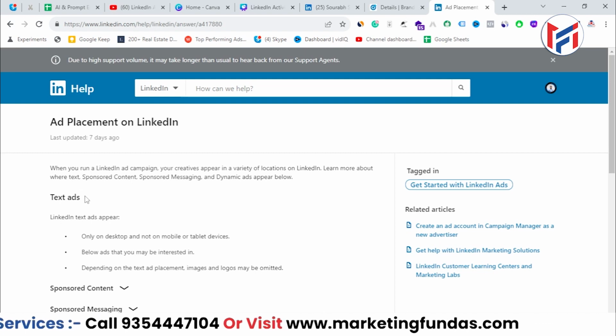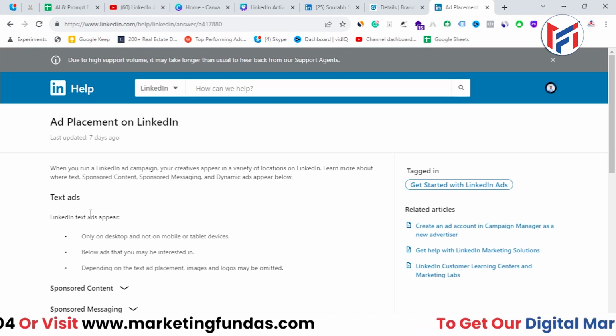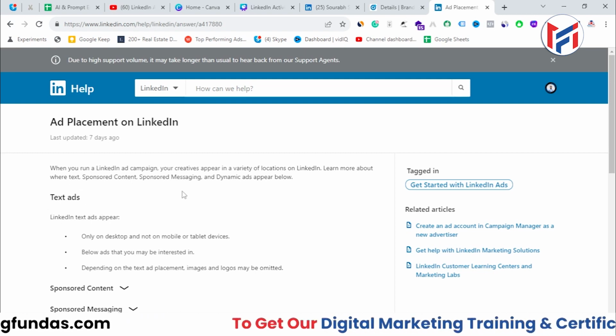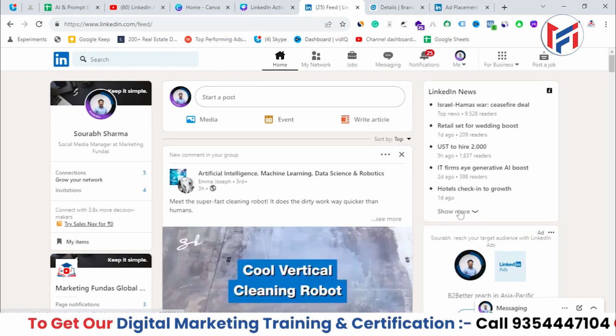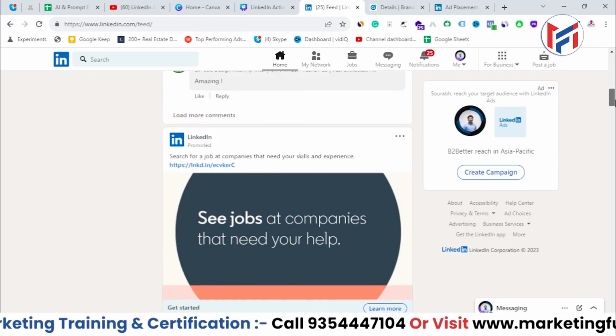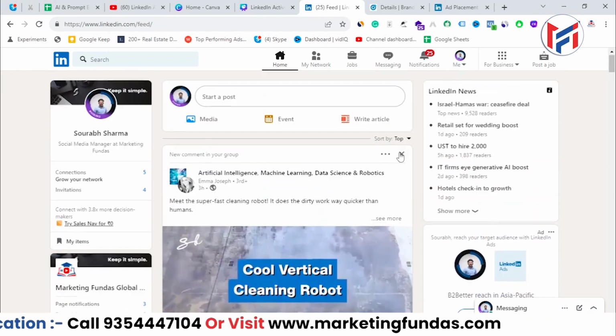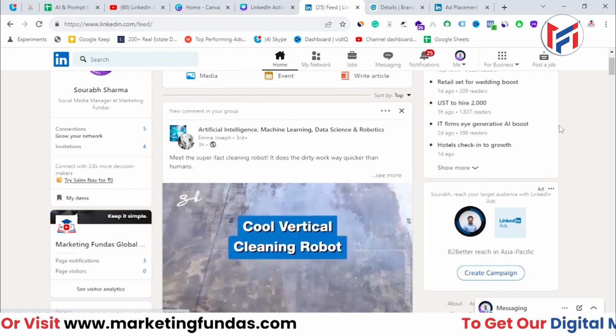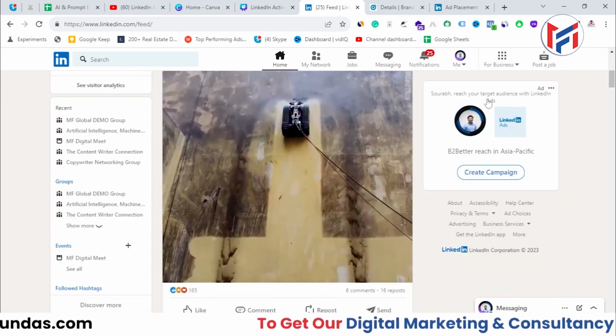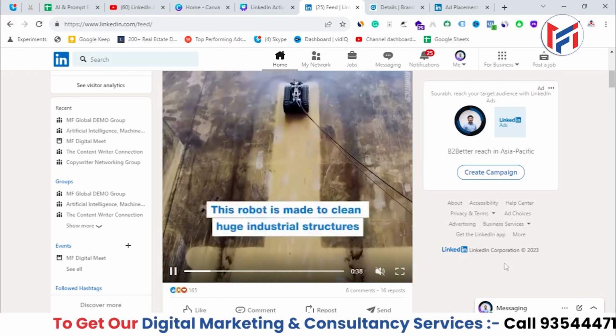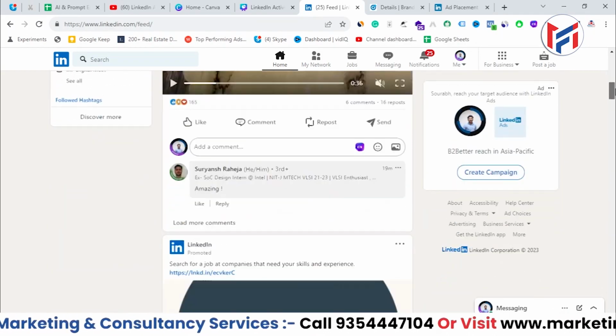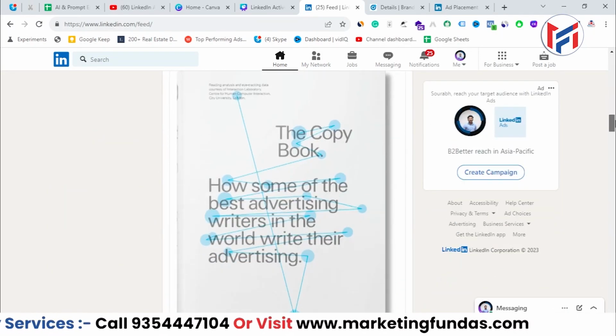Now let's understand where text ads appear in the LinkedIn platform. So guys, as you can see, right now I'm on my LinkedIn profile, and I'm not able to see the text ad which generally shows in this part of my screen. But right now we don't have that because it is totally dynamic.